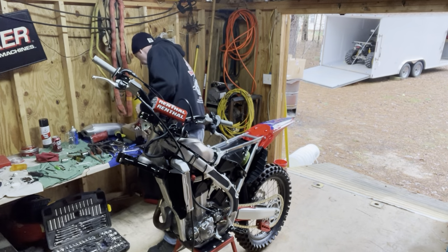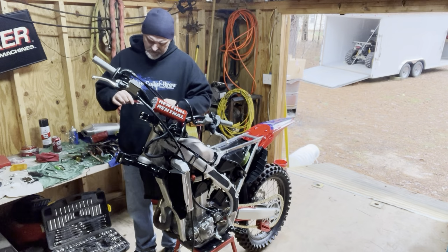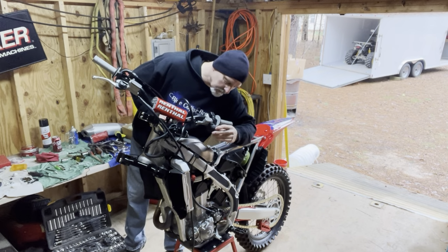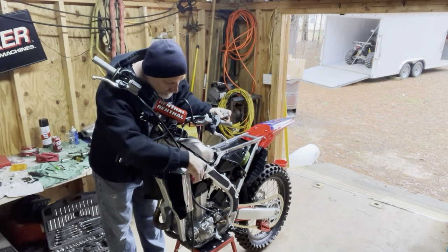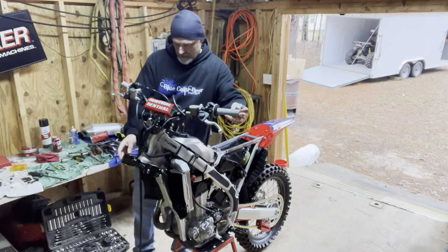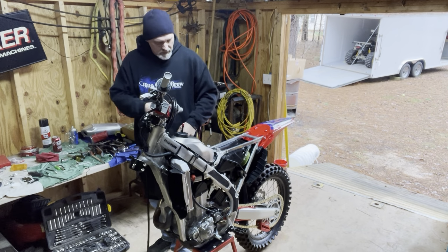Let's see. I think the next thing I'll do is probably put these levers on, see if I like them or not. Can't pull on the brake right now because it's not on the rotor, so it's probably not a good idea. But if I can get this, this brake line's really causing me some problems. There we go. All right. Put it this way. There we go.